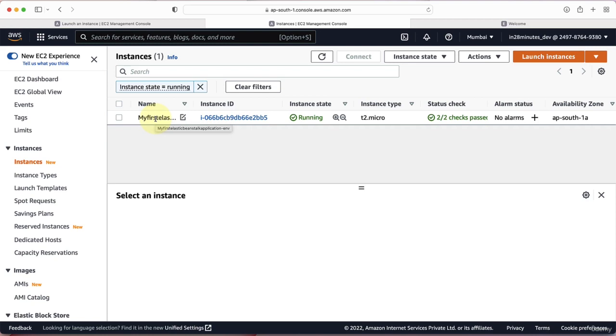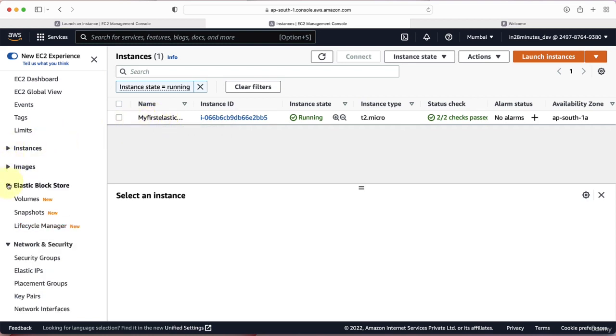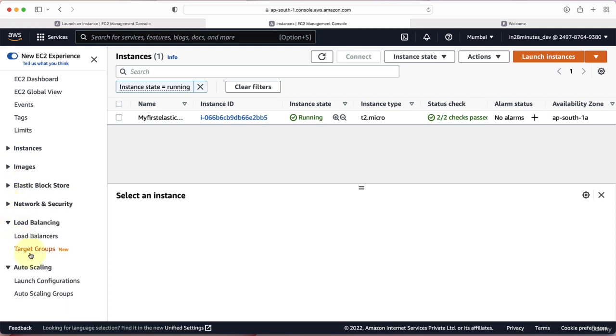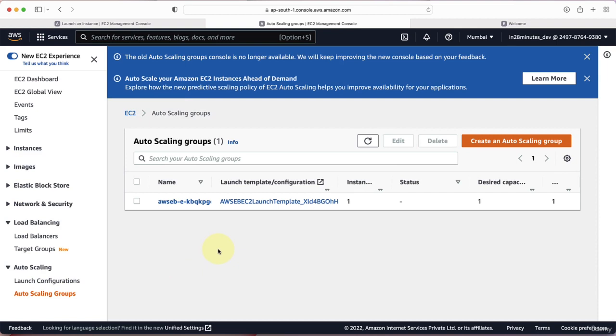How is this instance created? This instance is created as part of something called an auto-scaling group. If I minimize all these things and go to the end, you'd see that an auto-scaling group is also created. Earlier, when we were creating the Elastic Beanstalk environment, we said we would want a minimum of one instance and a maximum of 2 instances. If I would want to create a number of EC2 instances, the way we can do that is by creating an auto-scaling group. This auto-scaling group is automatically created for us by Elastic Beanstalk.